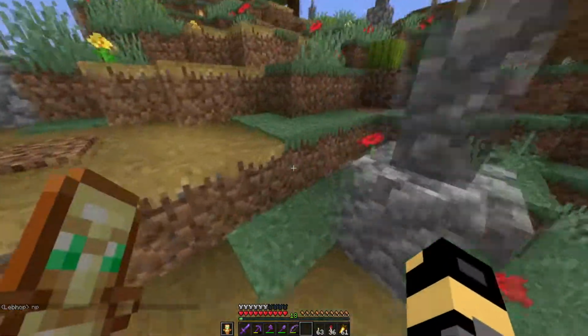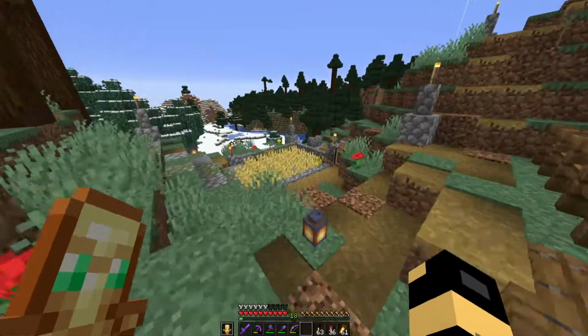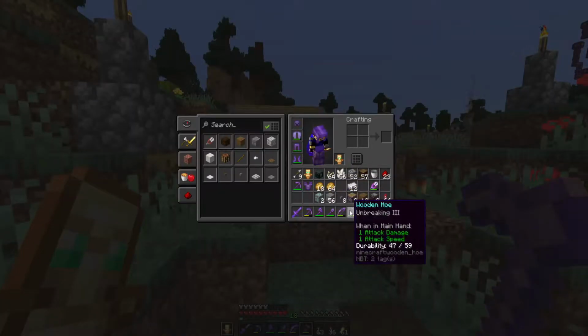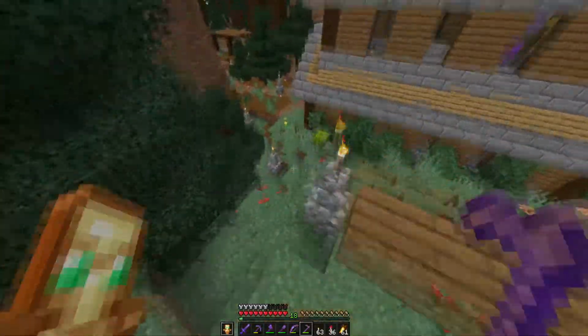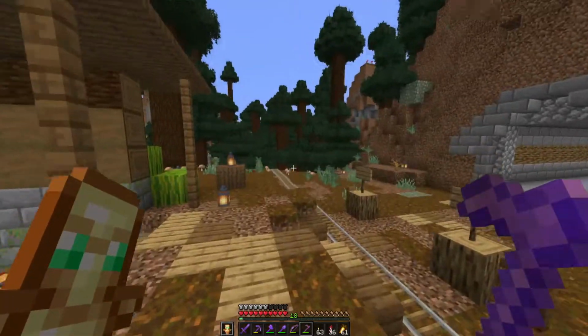I forgot one last thing I'm going to need. I'm going to need to be able to till the ground. So I need to come over here. I need to grab the hoe. It's a wooden hoe, unbreaking 3. Why is that? Well, you're going to have to, I guess, go watch an old live stream to find out.